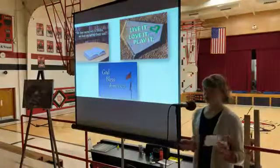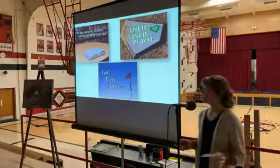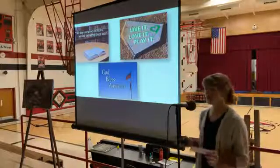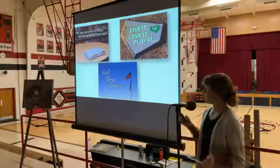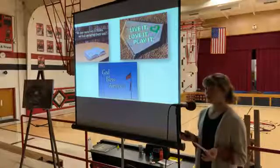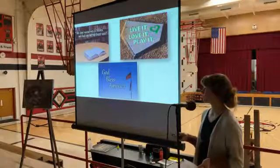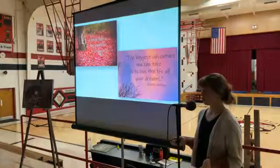And then my advisor gave me the great idea of adding words or quotes onto pictures that were related to the quotes. And this would be more on physical products, like you get a canvas or something. And so I have these three, and then these two I added quotes on.